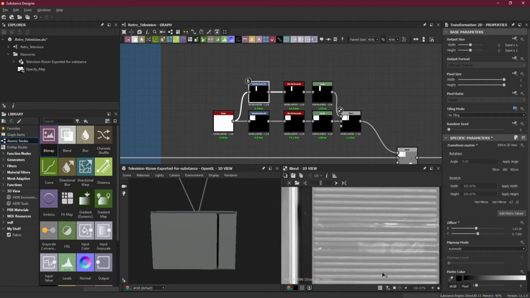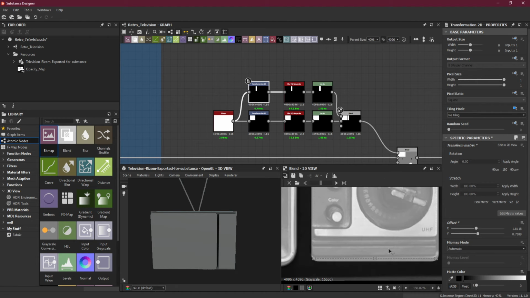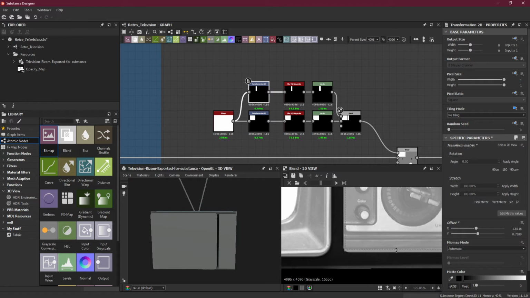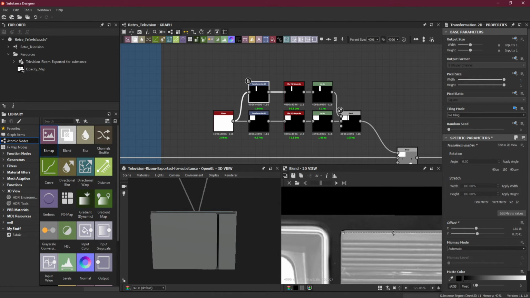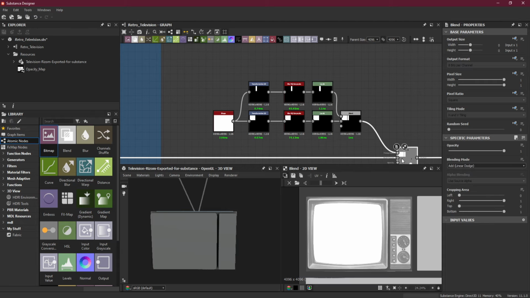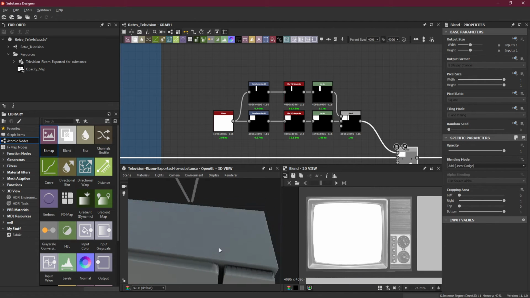But here. Down from here as well, I'll do the same thing. Okay. And it looks fine now.